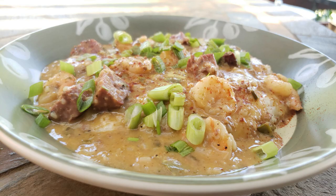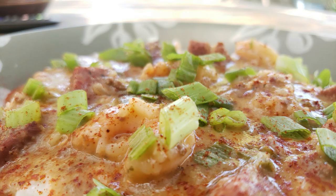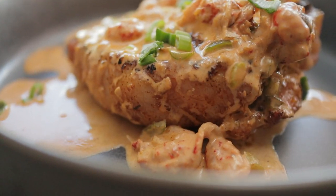Today I'm doing a cook for one of my viewers. They reached out and said, 'Dog Father, I'd like to see you do something with boudin — take it out of the casing and stuff it into something.' We did the shrimp and grits with the boudin gravy for Cooking for Cancer, but I figured that wasn't enough. So today we are doing a porterhouse pork chop stuffed with boudin.